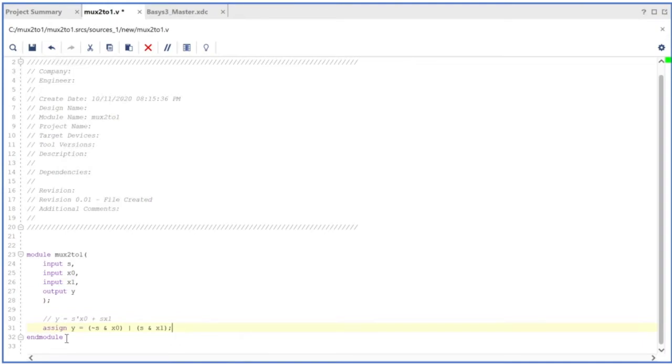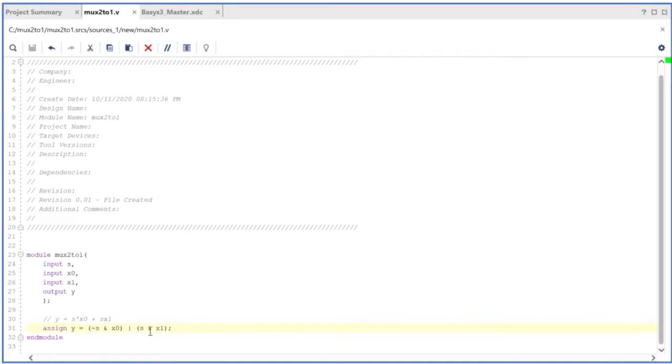Okay, and if I don't do that, that endmodule has the red wavy line under it. So let's look this over. First of all, every signal that I use inside this statement to assign to y is already defined. And they're already defined up here. They're my inputs. What I'm assigning to is the output.